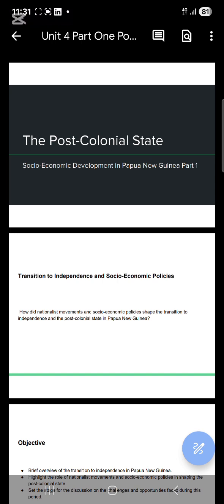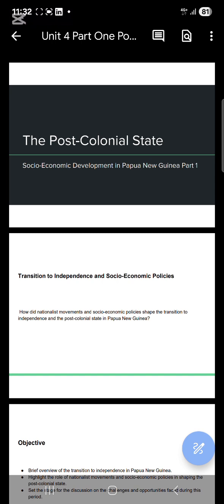So that created an import-dependent economy, and this import-dependent economy created a structural barrier, all right? And those structural barriers posed development challenges after independence. Despite the Somare government's plans to establish development plans and development goals, their plans and goals were very much met with those structural challenges, and they had to forego some of these development plans or objectives.